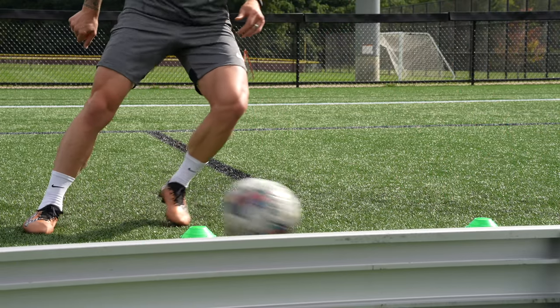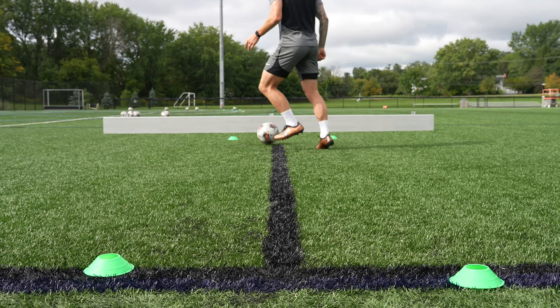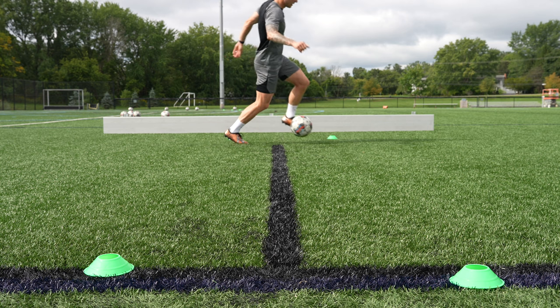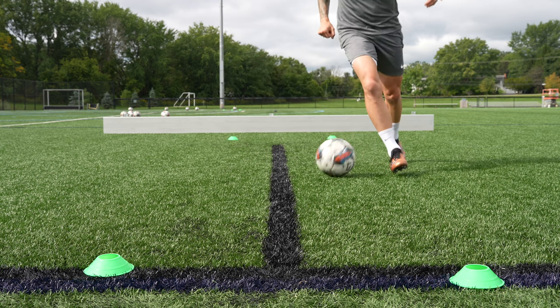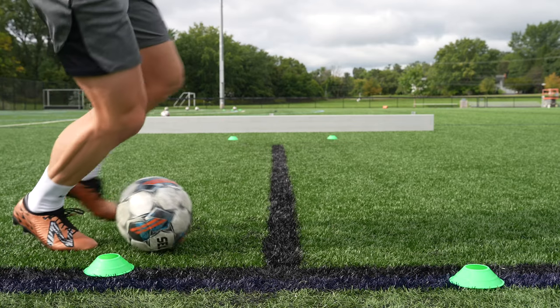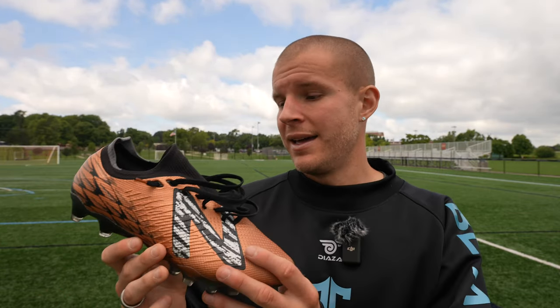But for a company that's not, say, as big as Adidas or Puma or Nike, for them to be able to do this in a wide fit and in a regular standard fit makes me super happy, on top of the fact that they've made a killer product. This New Balance Tekela V4 is a product that I am so impressed by, and I really do think more people need to take a look at this, because it is fantastic.